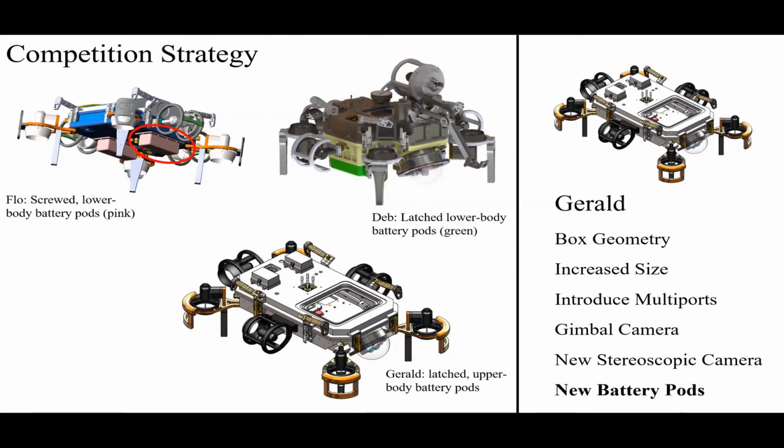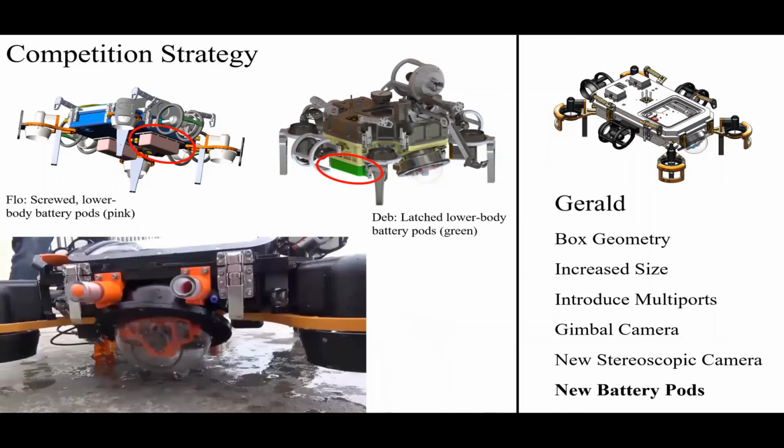And so for Deb, we tried something new. We tried putting latches on the battery pods that are shown in lime green there. And while the latches were great in theory, in practice, they ended up being quite complicated because they had to be heavy and strong to hold the weight of the batteries. And you also had to be really careful about water. You've got a sub covered in water and the water is dripping into the battery pod area. So you had to be really careful when replacing the batteries.